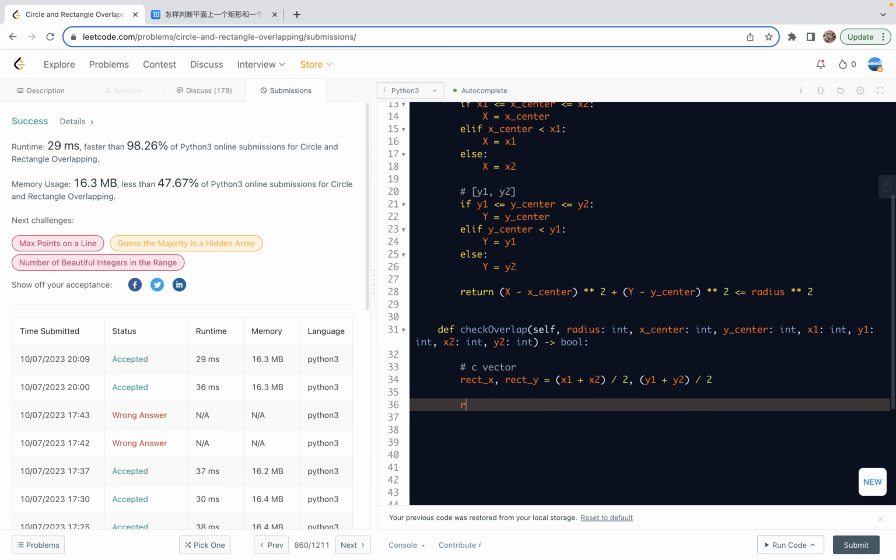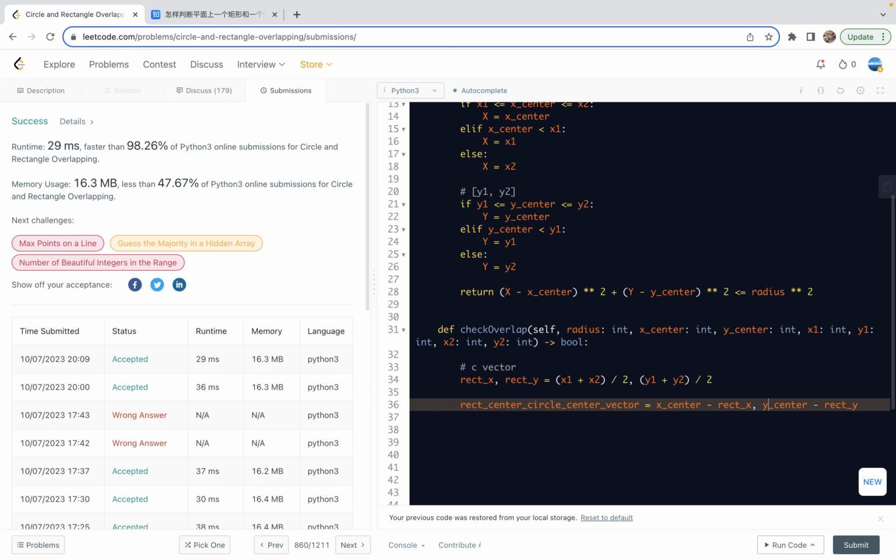So now let's compute the rectangle center to circle center. This is nothing but the HP vector. So here I'm going to use x center minus the rectangular center x, and y center minus rectangular y.